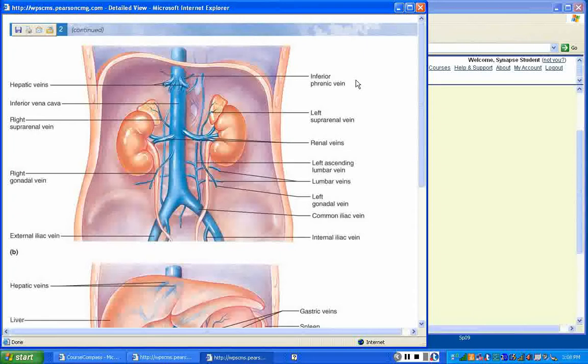I like to point that out because you should remember from AMP1 that the phrenic nerve controls what? C3, 4, 5? Does that mean anything to anybody? I know I didn't teach y'all. C3, 4, 5 keeps the diaphragm alive. A little rhyme. C3, 4, 5 keeps the diaphragm alive. That's called the phrenic nerve. So we see here that there's an inferior phrenic vein. It goes to the diaphragm. That's the point. It goes to the diaphragm. All of that to get to the diaphragm, when we can kind of see it, right?